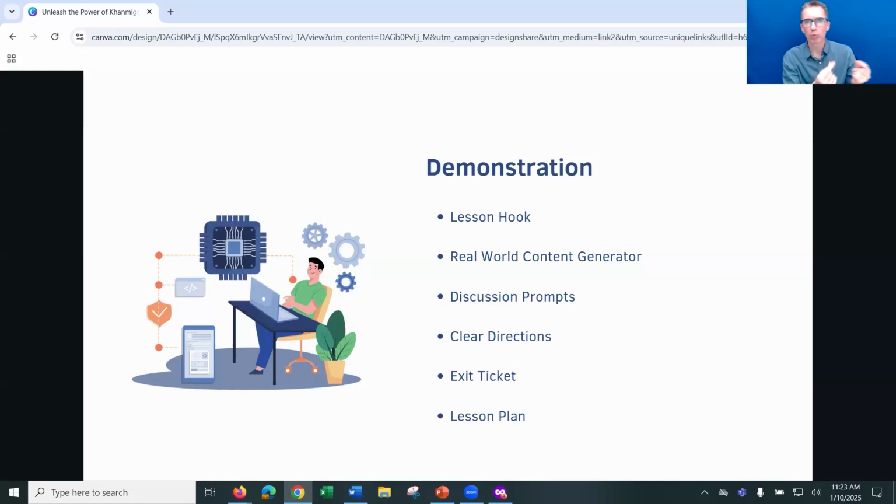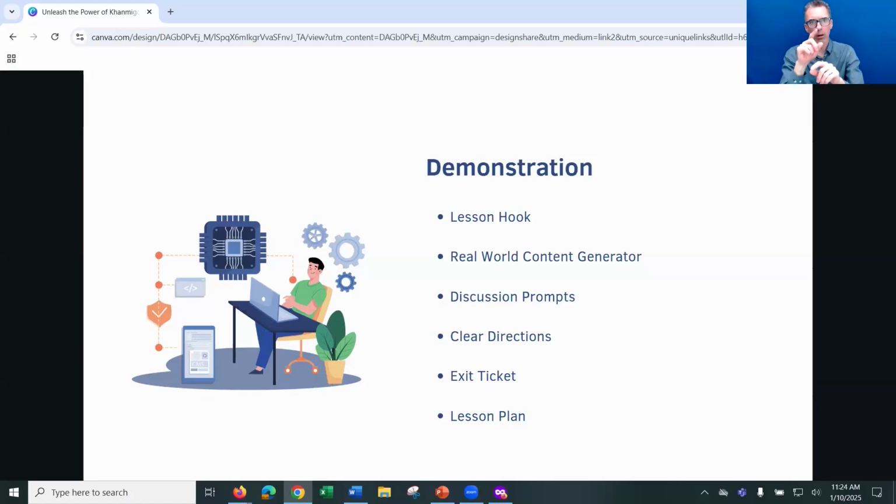Exit tickets can be used to generate maybe end of module reflection or checks for understanding for students after a topic or an activity or an assignment. And then lesson plan can provide you a detailed outline and a breakdown on a specific topic or learning outcome that you would like to meet.